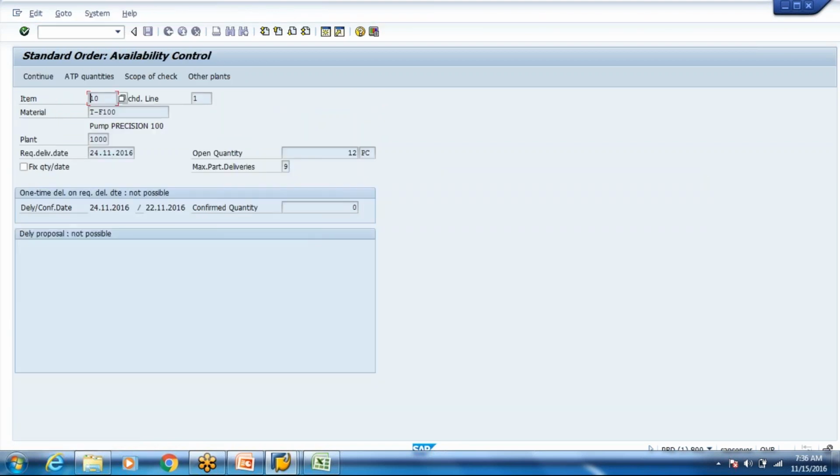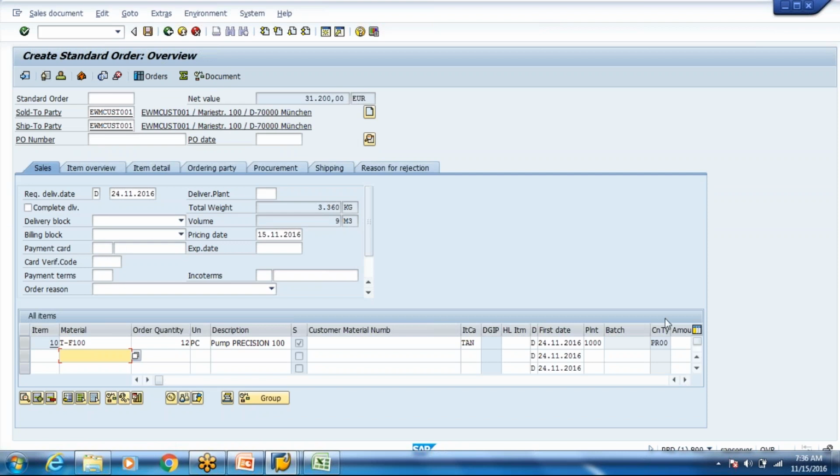Since we are doing it for the first time, we might face a lot of issues related to master data extension to the org elements or some basic configuration missing for our plant. So we'll maintain them as we go.